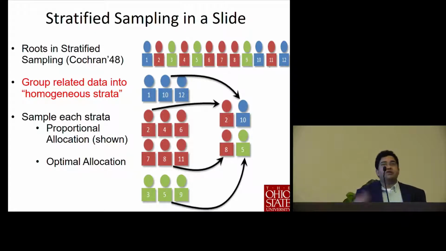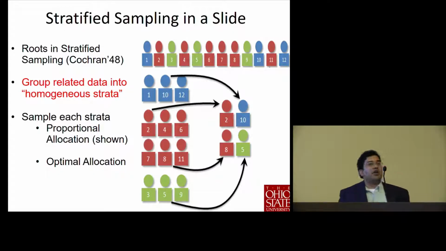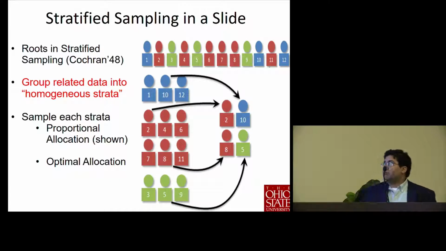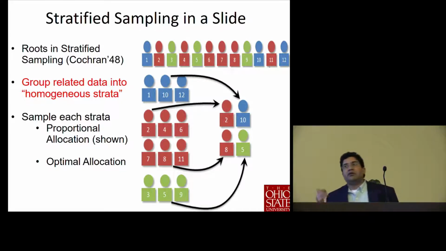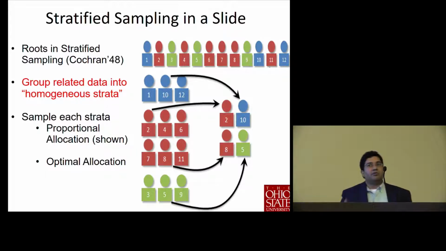Now, what I have here on this slide is an illustration of 12 individuals colored red, green, and blue. The basic idea behind stratified sampling, or proportional stratified sampling, which is what I'm showing here, is to first group these individuals into strata. So you've got the blue strata, the red strata, and the green strata, and then proportionally allocate from each of the strata into your final sample. Now, what Cochran showed and proved is that this kind of approach, if you can create these strata, and that's kind of key, that's the magic, if you can create these strata relatively efficiently, beats simple random sampling, beats systematic sampling, and some of the other sampling methods that were around in those days.